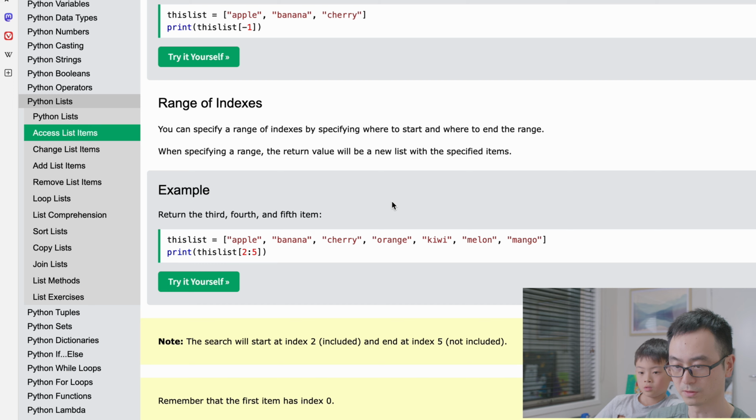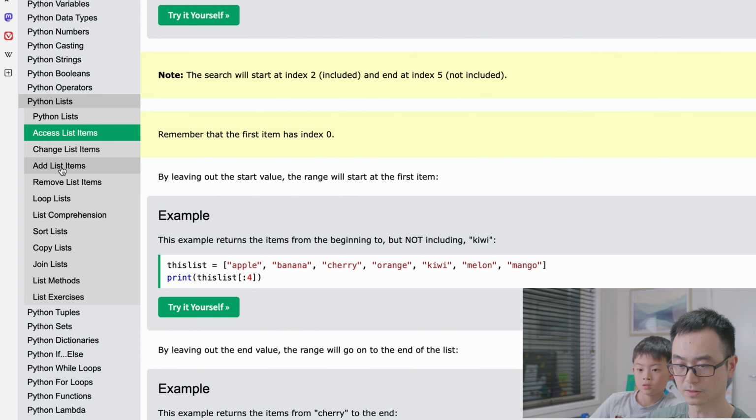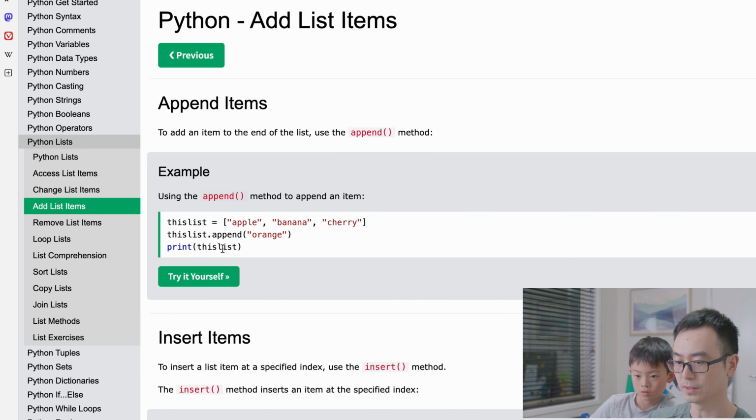Several other things I want to talk to you about with the list. This function may be very useful. If you have the list and you say list.append, then it will add another item to the end of the list. So if you want to add another item, you use this append, okay?